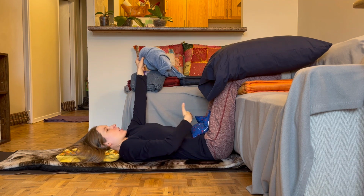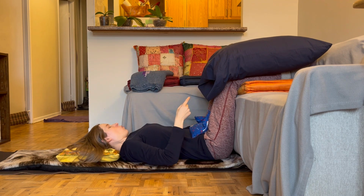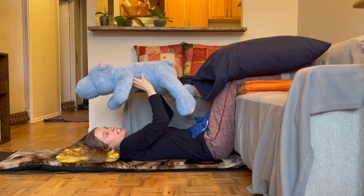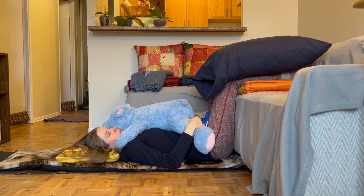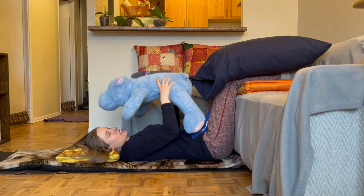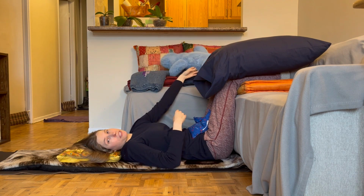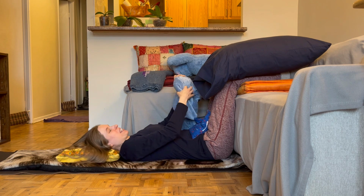And options to cover the torso and the shoulders include another throw blanket, or often I use my friend Harpo the hippopotamus, who fits exactly, you'll notice. And Harpo is not just for fun. It's an invitation to use anything that is meaningful to you or kind of evokes an extra feeling of care, of tending to, of compassion. So maybe a quilt that's meaningful that someone made you, or a weighted blanket that you really enjoy.